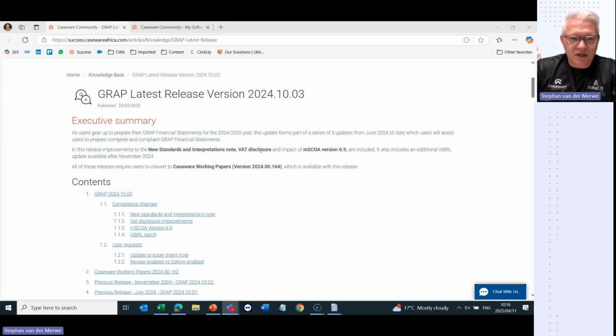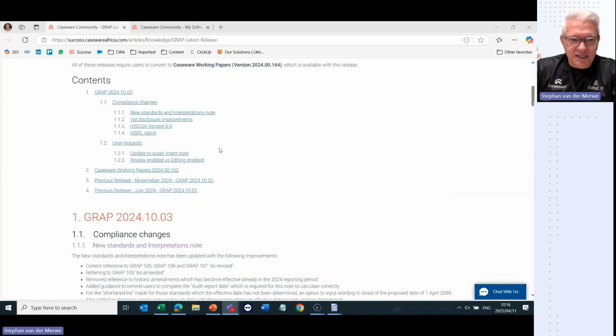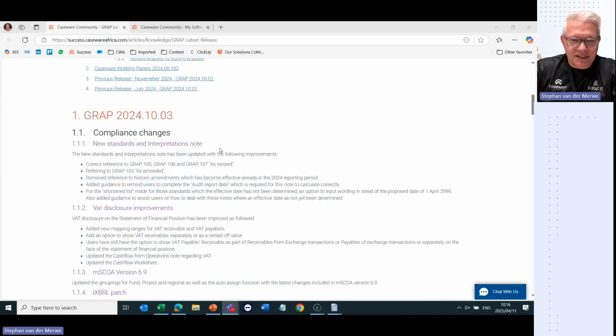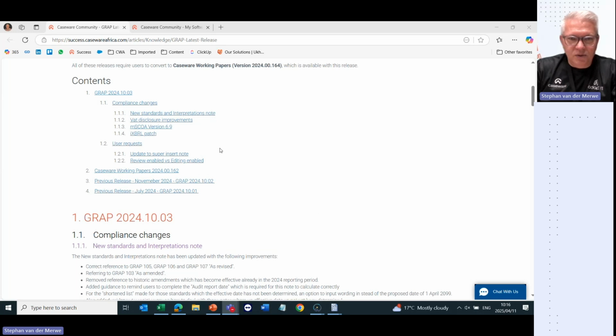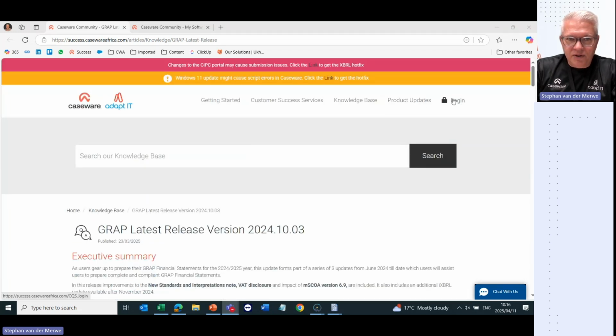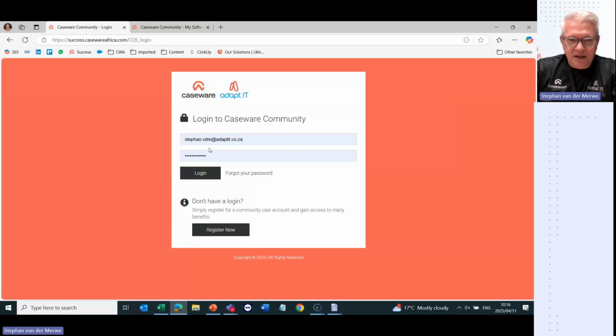and on that website, we document for you the details of what is in this release. It is also the website where you are able to access the release if you have the relevant rights and you've paid up your license.